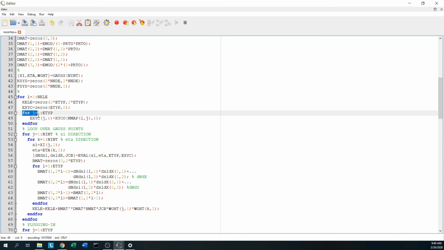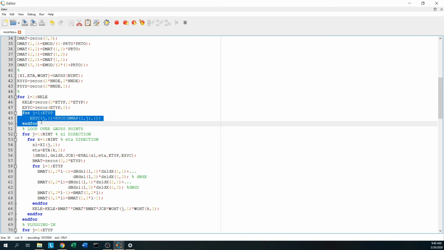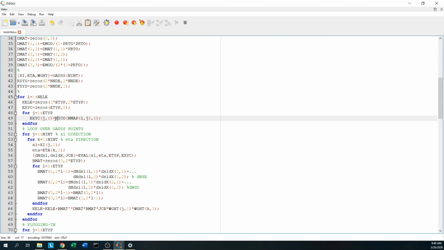And over here we have the part of the code that migrates the XY coordinates from the mesh we had into the EXYZ. So this is going to work as well like before.